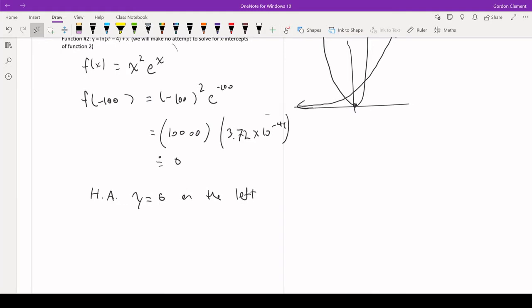So with that, now we can find our asymptotes. No vertical asymptotes. We're never dividing by 0, and we don't have any logarithms that would give us vertical asymptotes. We're going to find our x-intercepts and our y-intercepts. So for the x-intercept, we get 0 equals x squared times e to the x. We get one answer when x is 0, and e to the x is never 0, so we get no solutions from there. So this graph goes through the origin. It's got a horizontal asymptote on the left side. That's where we're at so far.